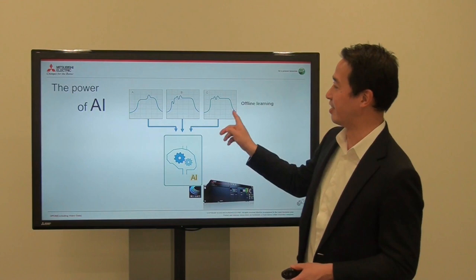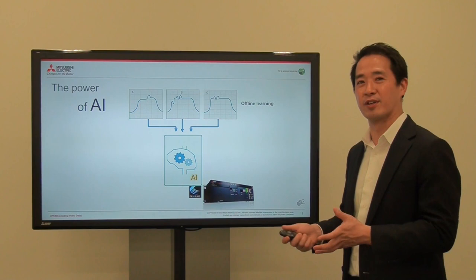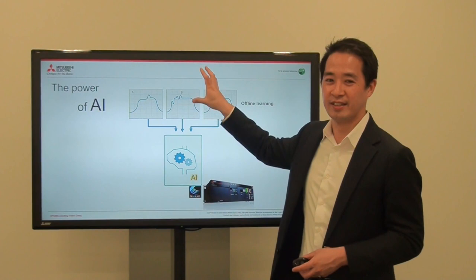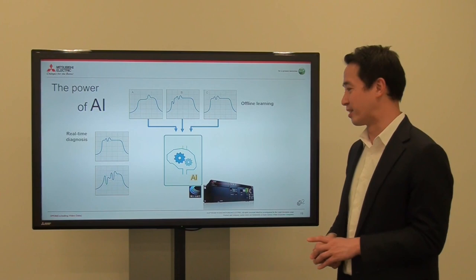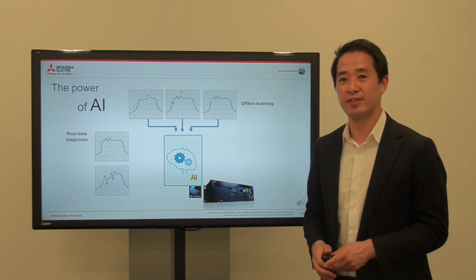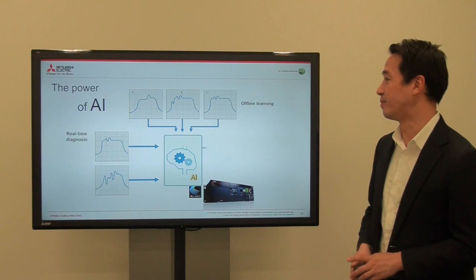If you look at the data analytics world in manufacturing, you're checking these kinds of waves in milliseconds. Even if you have a super cloud-based AI, you're not going to have enough time to communicate with the AI in the cloud and check if it's good or not. That's why it's important to have edge-based AI as well. As Mitsubishi Electric, knowing the importance of edge-based analytics, we are developing AI that works on edge computers so you don't have to communicate through your networks all the time.